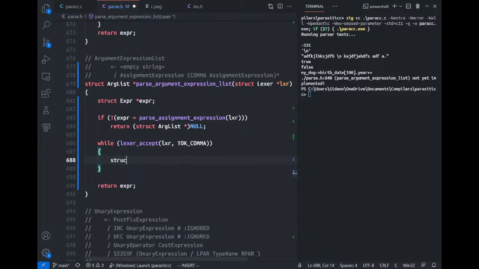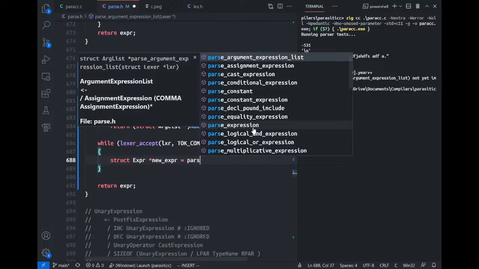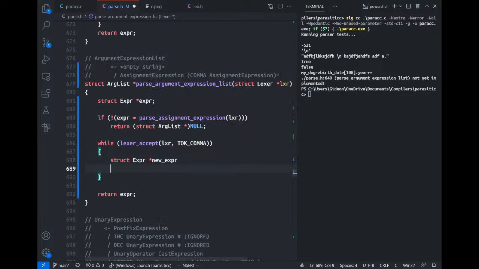So struct expr pointer new expression equals parse. I think I should do it like this. So if you get a comma, interesting. Okay. I think I would actually like to allow an optional trailing comma, and I don't want to have to come back to this.